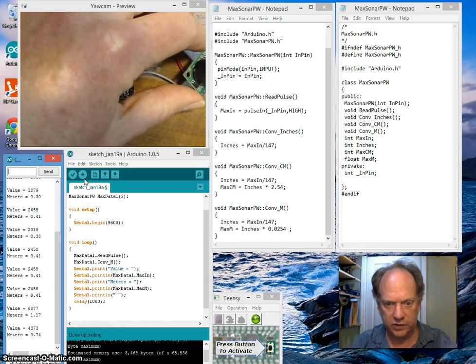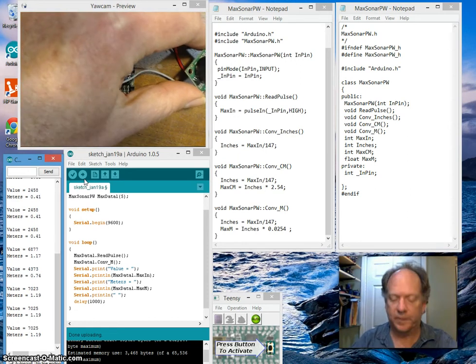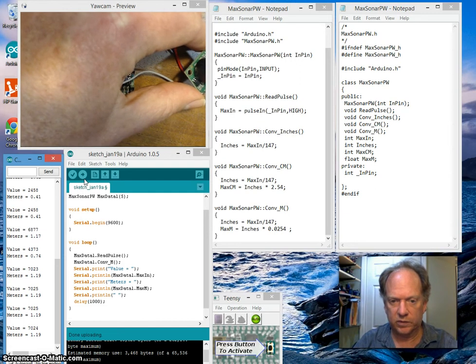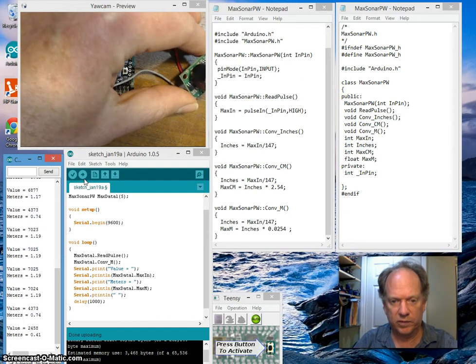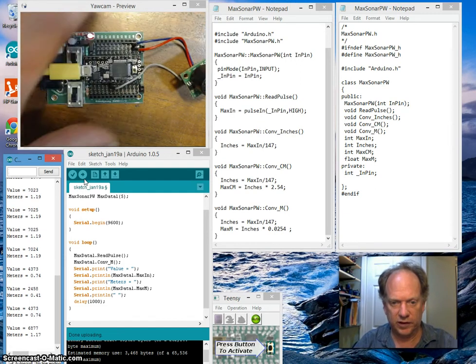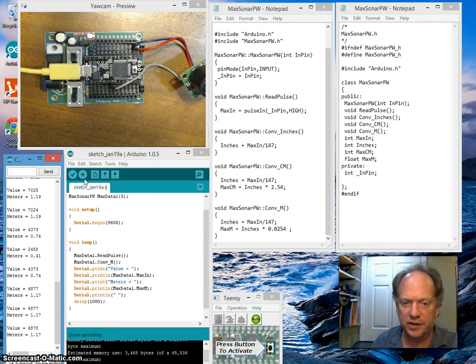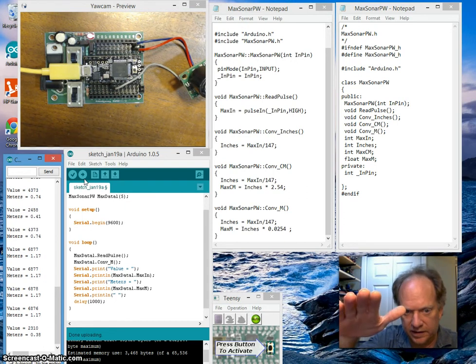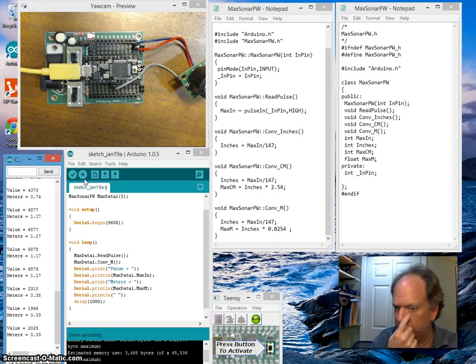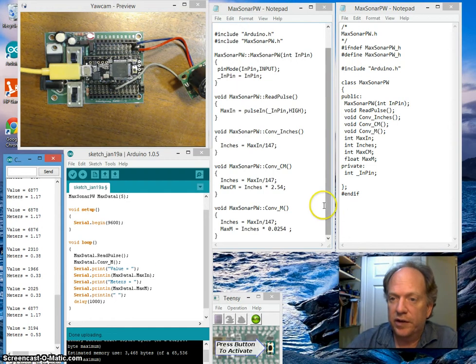Okay, I'll put it over here so you can see it. I'm sitting at a pretty tall desk. It's 1.19. Oh, I bumped it. 1.19. Let's see where we're going. There we go. 1.17 meters to the ceiling. Put my hand in. Drops it down to 0.33 meters. So there you have it.